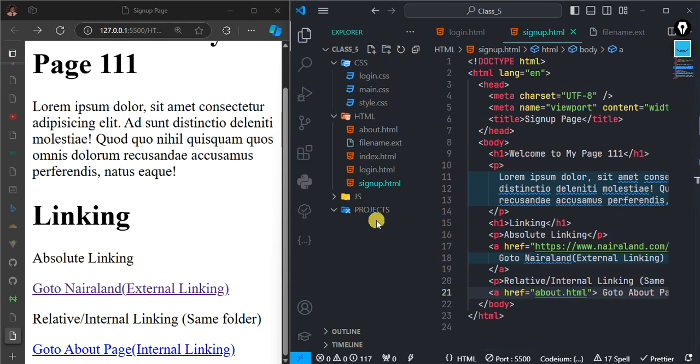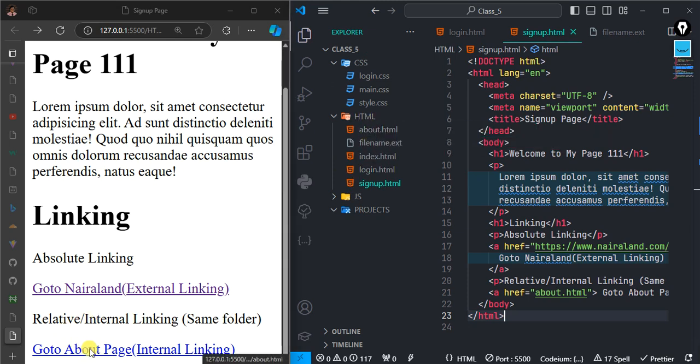So you can move the file into a different folder, or do some other stuff that will change the way you arrange your files. And you're going to be seeing all this later on when we are dealing with other types of relative linking. But for now, the only one we are dealing with is the same folder. What this means is that whatever file you want to connect to, they must be inside the same parent.